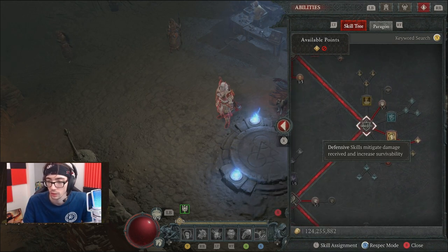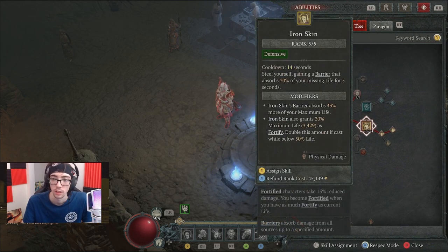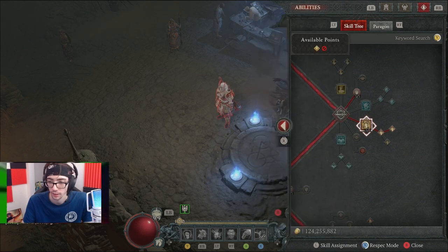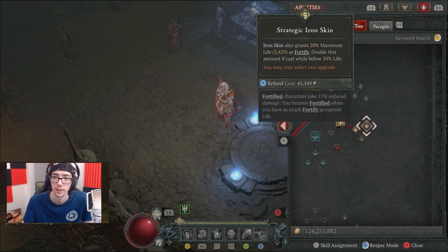And we go down to the defensive. I have my health maxed out. Then I'm using Iron Skin, have it maxed out at 5, Enhanced Iron Skin, and then I am using Strategic Iron Skin.